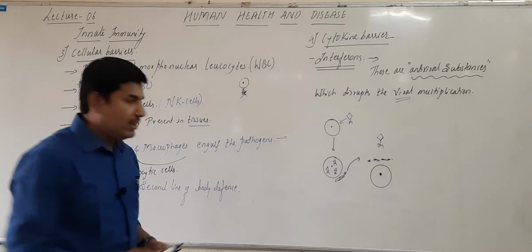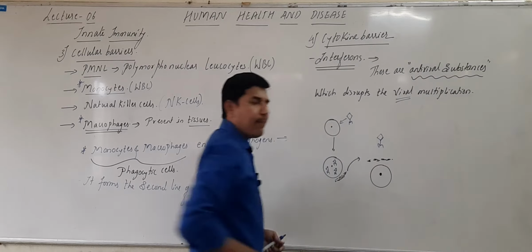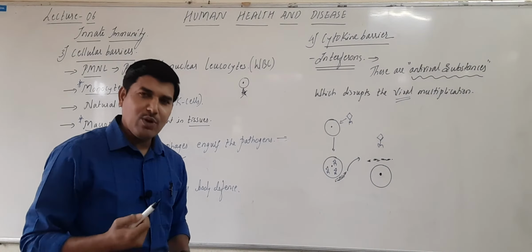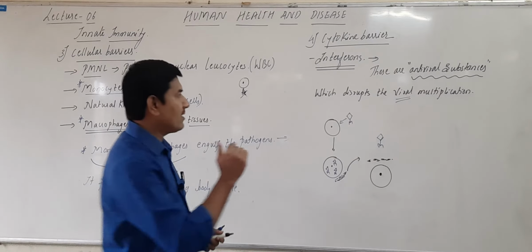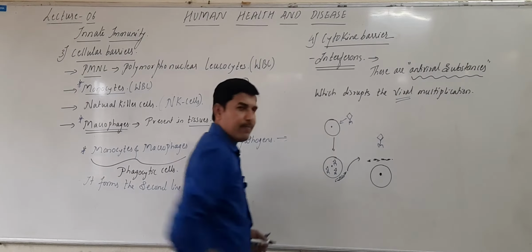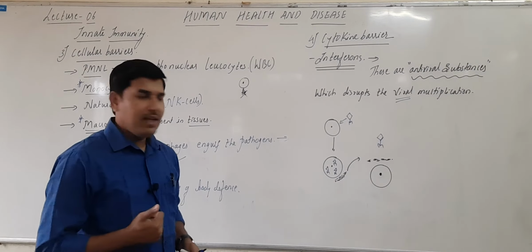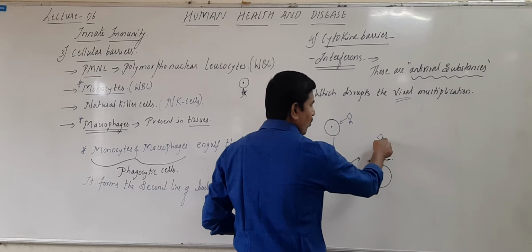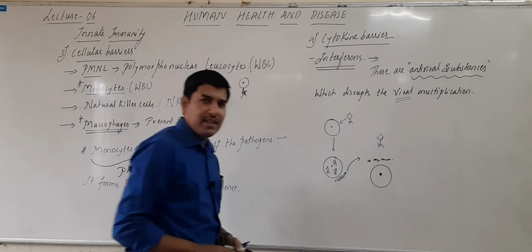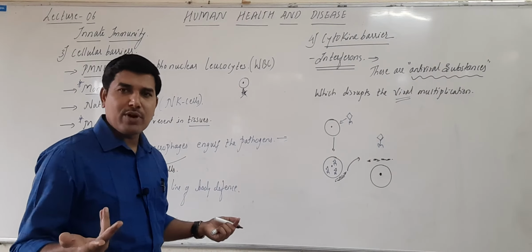Look at this, they will move and it tries to stop the pathogens from entering the host cell. That means it stops, that's why we say disrupt. Disrupt meaning stopping what? The viral multiplication. Where? In the new cell. Okay. Then these interferons do not allow the virus to enter into the host cell, thereby protecting our host cells, because if the cells are protected, ultimately we are protected.